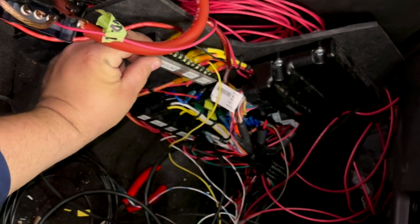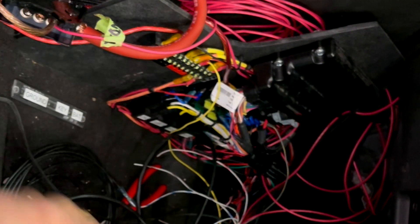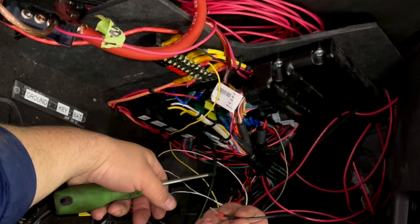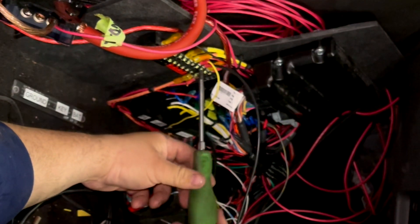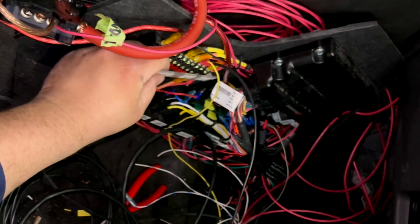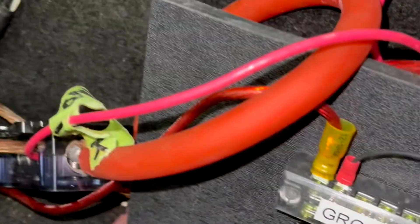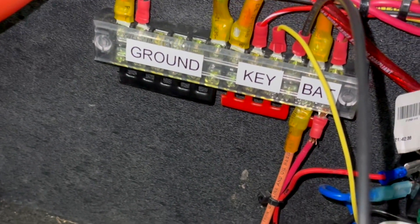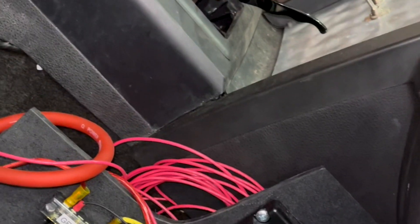I have one open terminal — I didn't even think I had that, I thought I was going to have to stack. Bam, turn on the strip. I have to configure it in the Holley now, but they are wired. I have that split up where it's battery key power and ground — I should have had way more terminals. This board started out real nice and fancy and ended up being spaghetti.